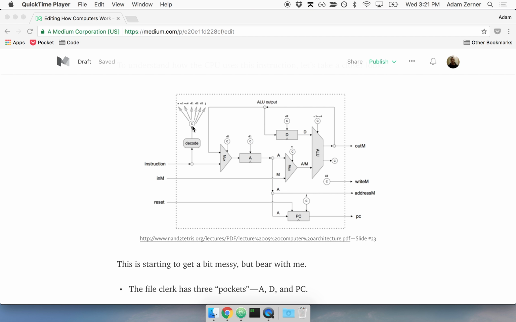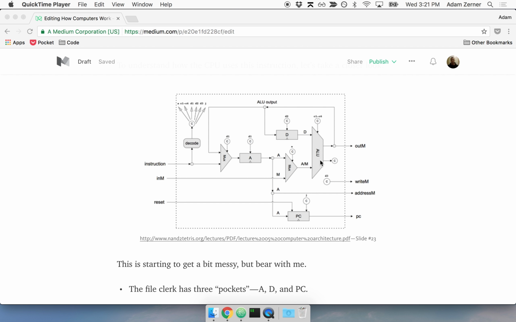But in this diagram, they just use the C icon to keep it more clean. But really, there's a wire that's coming all the way around like this and being fed into here. And like the C, there's a wire that comes all the way over here and is fed into the ALU. So hopefully that makes the diagram a little bit more clear. The first time I looked at the diagram with all the C's, I didn't know what the C's meant.